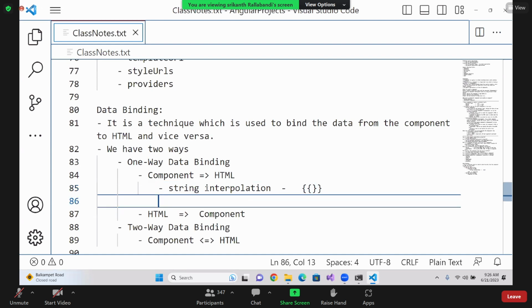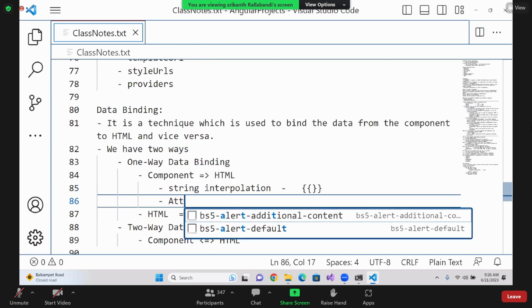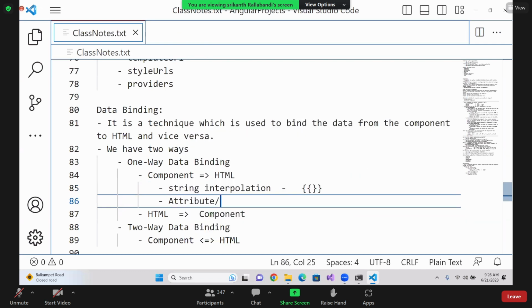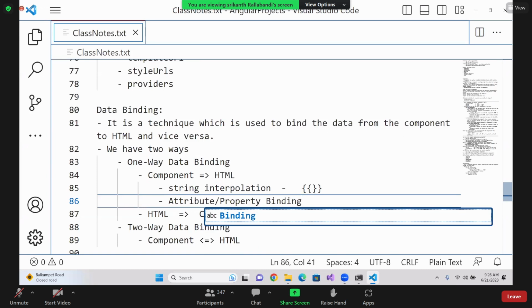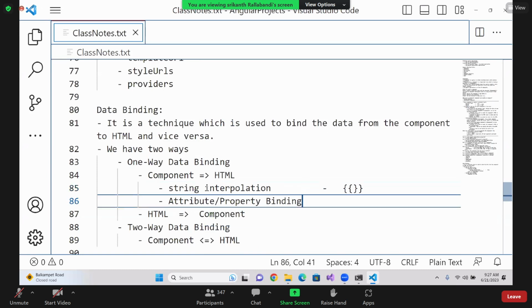And the second one is attribute or property binding, and we implement that with the help of square brackets. Okay, array, fine. That is an array only because we are programmers, right?